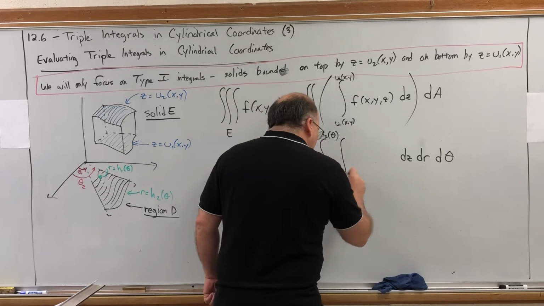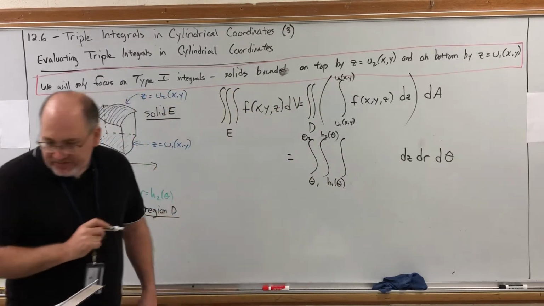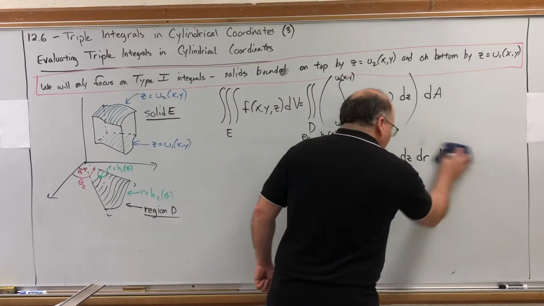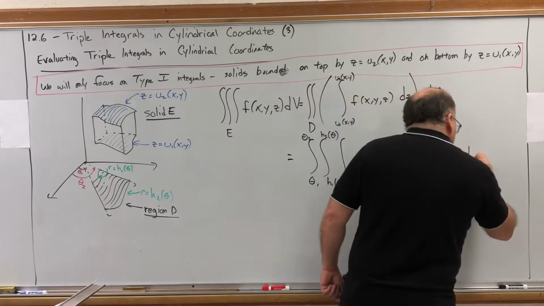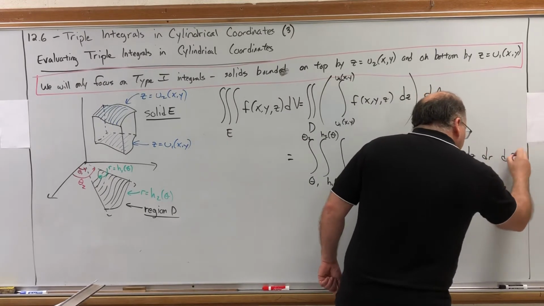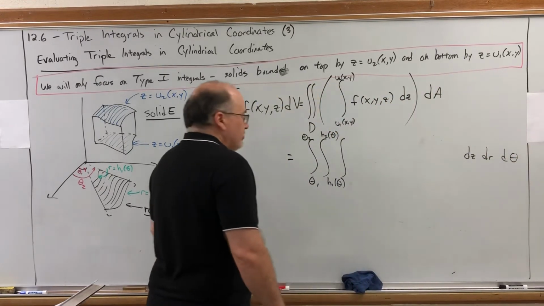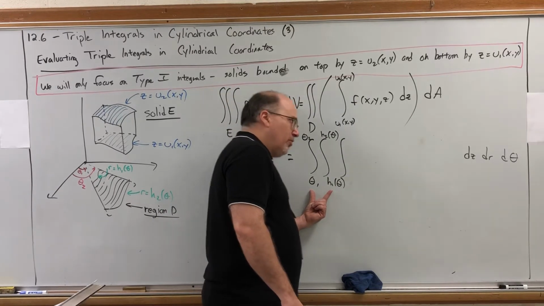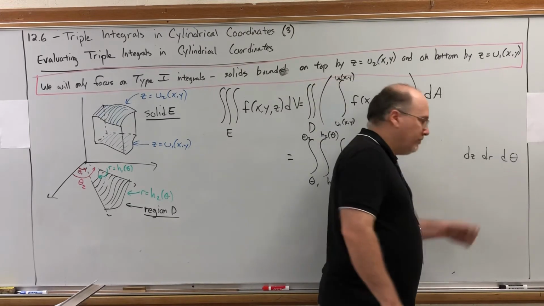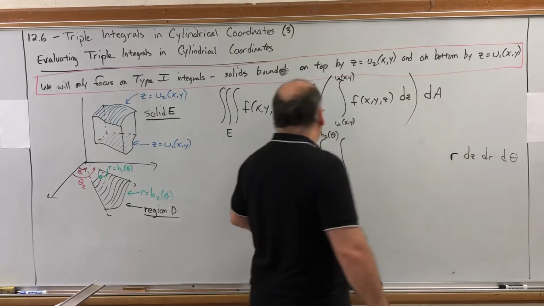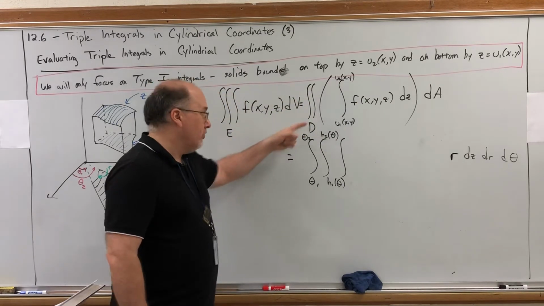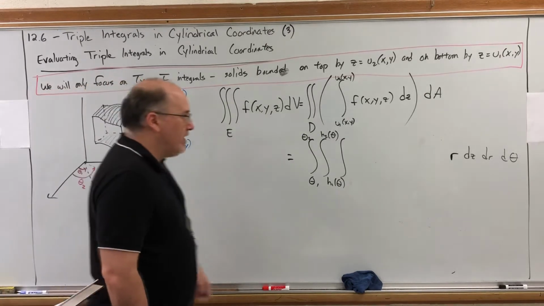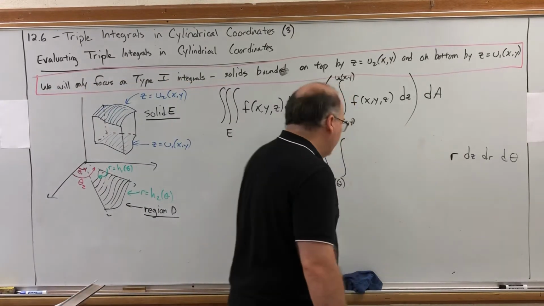Now, our inner integral is still dz, but this is where it's going to get a little jacked up, and I'm going to need to make some room here. I'll put the dz, dr, d theta over there. It's going to get a little jacked up for 2 reasons. Number 1, don't forget, in polar coordinates, when you're doing a double integral, you have to bring in an extra r. That doesn't change here. We're still doing a polar double integral when we do the double integral down here in the xy plane, and so we have to bring in the extra r. That's easy to forget.